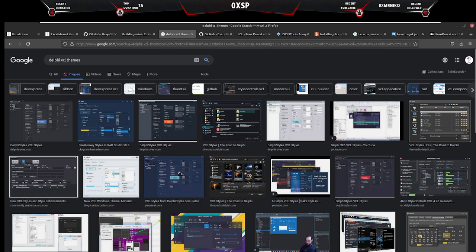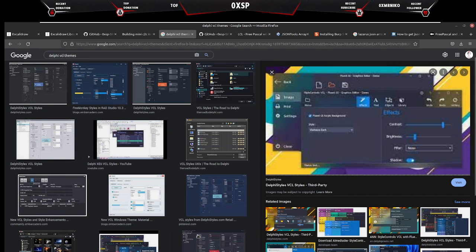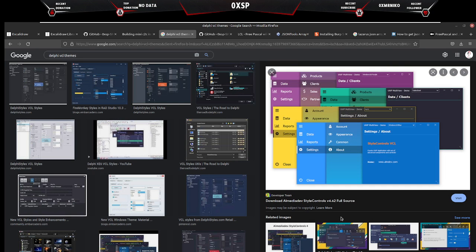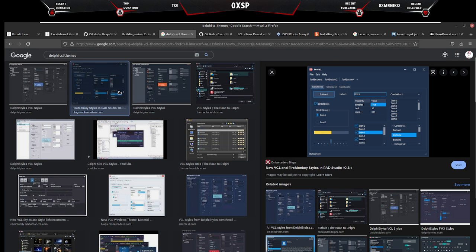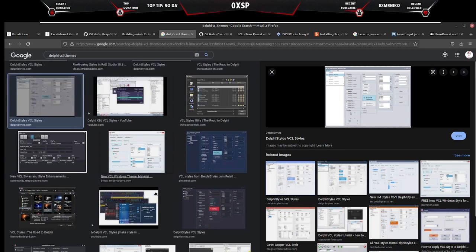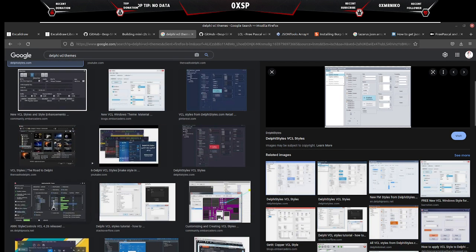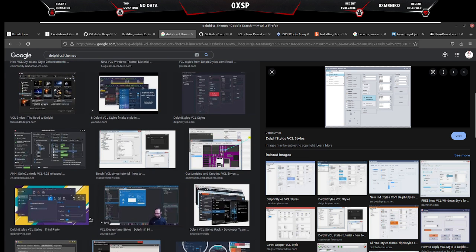But look, the Delphi VCL GUI is insane. It's pretty good, because I remember I was doing that in Delphi 7 when I was a teenager.